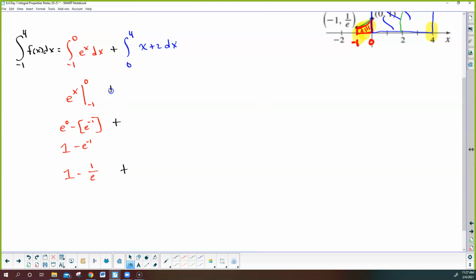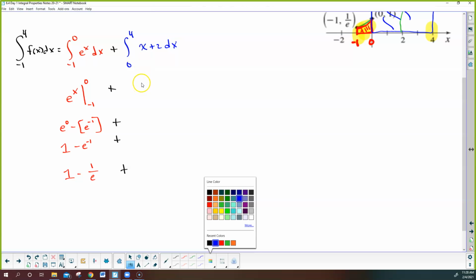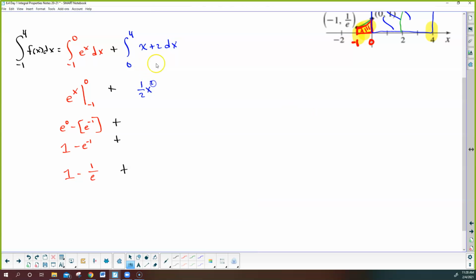And then we're going to add the antiderivative of the blue segment. So now I've got to think whose derivative gives me x. Well, that would have to be 1/2 x squared, because if there's already a 1 here, and then I add 1 to the exponent, I'll put a 2. But if I put a 2 up top, I've got to multiply by the reciprocal 1/2. Okay, and then whose derivative gives me just the +2, and that's 2x. Notice I did not put the integral symbol in front, and we're going to go from 0 to 4. And now I have my antiderivative.